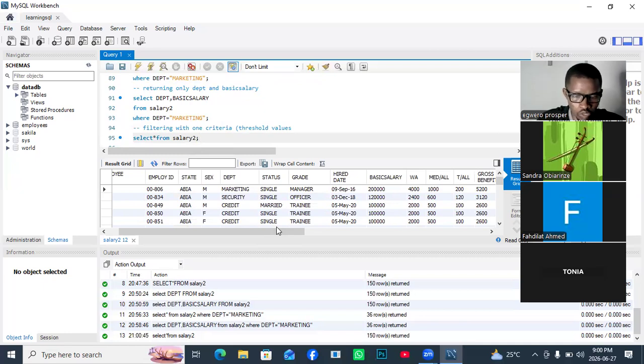That is the threshold. Like the one we did the other time, where we selected marketing. Marketing is a string, a text, it's not a number. But the kind of question I want to answer now is that we want to display only records from the marketing department where basic salary is greater than 200. So you can see it now, greater than 200. Our criteria this time around is a value. That is what we mean by threshold value, a number. It's not a text.